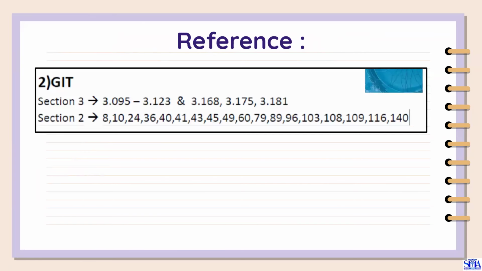One more thing, guys. From now on, from time to time, we'll be posting the handbook, like how to study the MC handbook. I'll be uploading the question numbers regularly in our group so that, side by side, if you study, it will be easier for you. So this is the GIT handbook. Do you prefer studying the handbook separately or going class by class? I think it would be wise to go class by class from the handbook section. Section 2 is a practical test given in the handbook. The test, 8, then 10, these are actually the numbers of those MCQs.